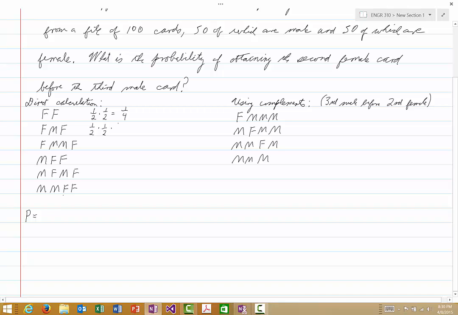And the probability of getting female on the third is 1/2. And so the probability of that is 1/8. And you can quickly see how this is going to go. It'll just be 1/2 to the power equal to the number of cards we draw. So this is 1/2 squared to give 1/4. This is 1/2 cubed to give 1/8. This would be 1/2 to the 4th, so we would get 1/16 here. This would be 1/2 to the 3rd, so we get 1/8. This is another 16th, and this is 1/16.